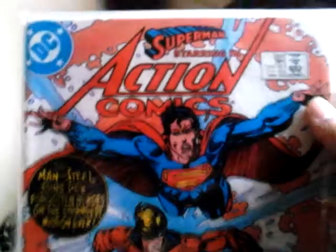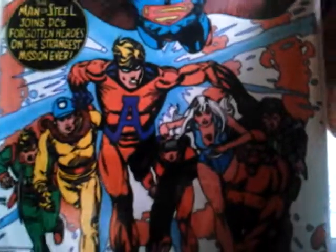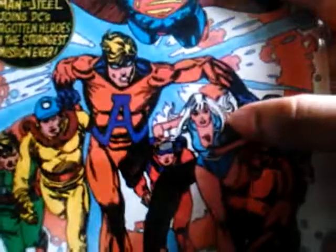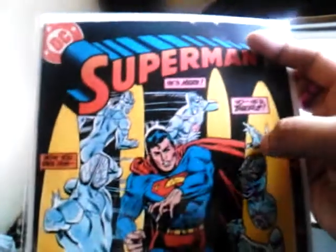Then I have issue 553 of Action Comics, featuring Animal Man and Kon-Gorilla and, I forget, Dolphin, I think her name was. And I have issue 403 of Superman, which I'm still not sure if it's the first appearance of the Monitor, because the Monitor does appear at the beginning of this, but he's in shadow, you can't really see him. So I still have that doubt. I haven't been able to look it up, but I thought this one was cool.